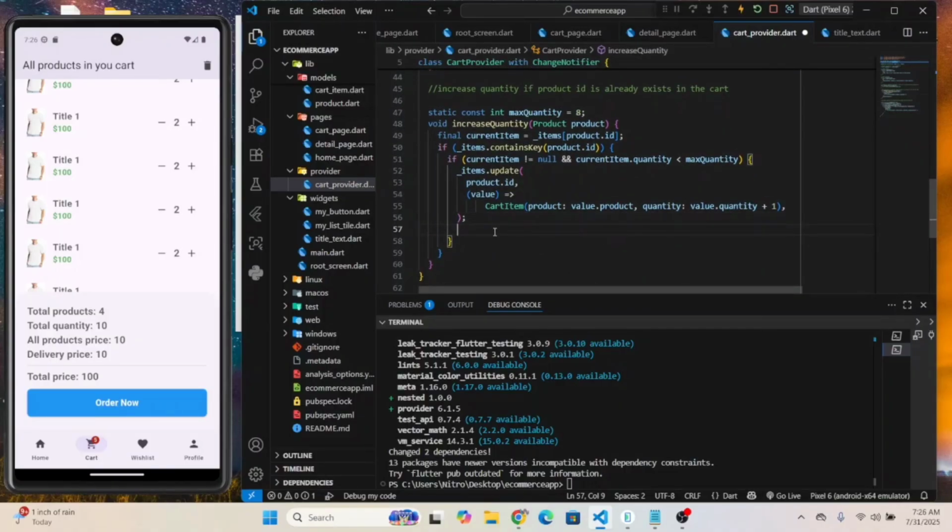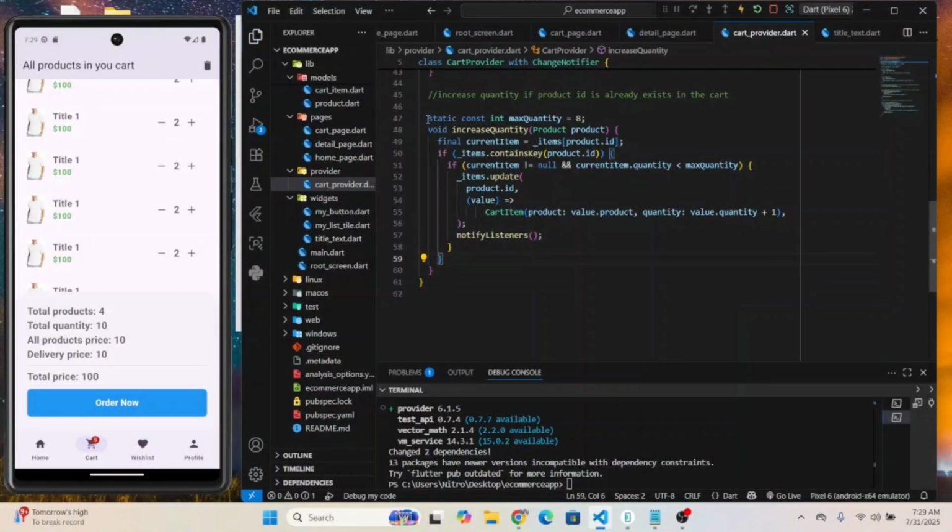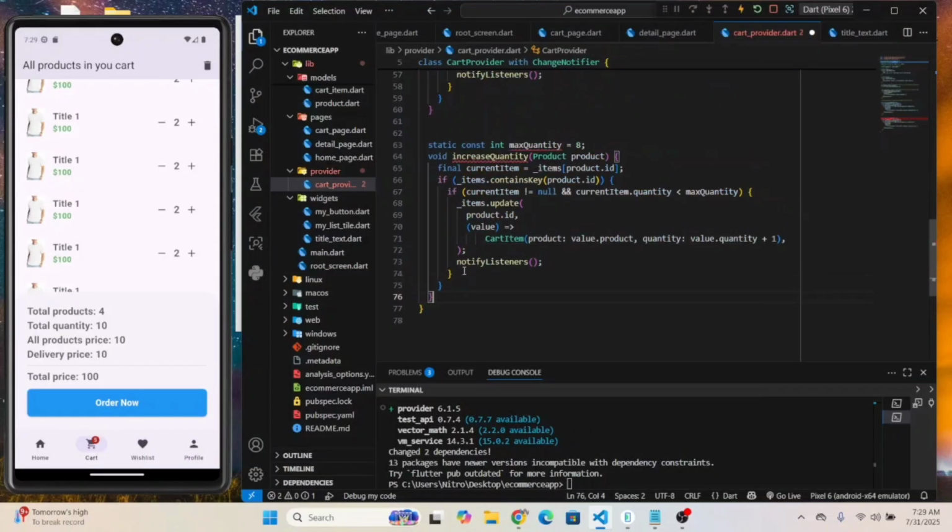And after this, notify the listener. Okay, for decreasing quantity, just copy this quantity from here and paste it here.